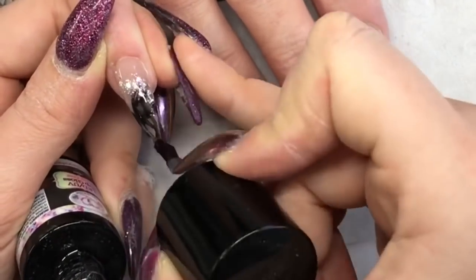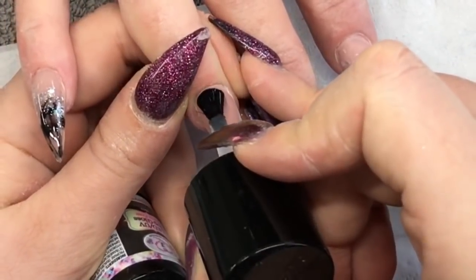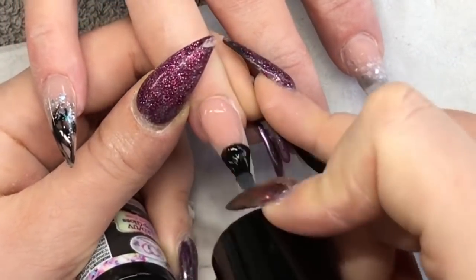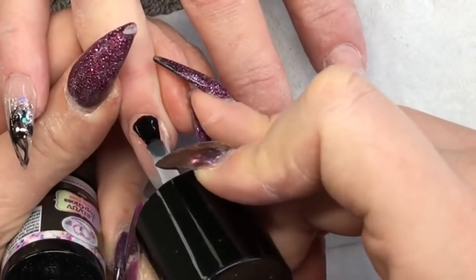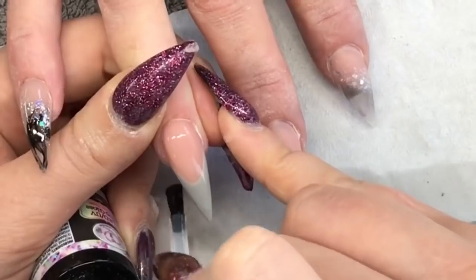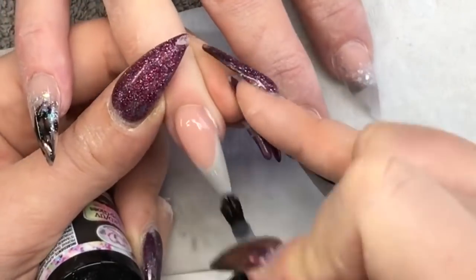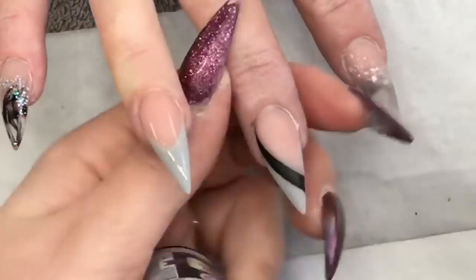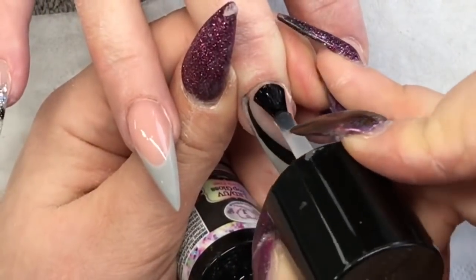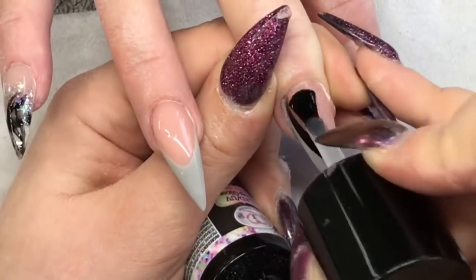Come in with my super shiny and glossy CJP tack free top gloss, applying it to all the nails and curing in my LED lamp for 60 seconds. Once it's come out of the lamp, just allow it to cool for a minute before you apply your cuticle oil. So if you apply it straight away, it can dull that sparkle and shine of that beautiful top coat.